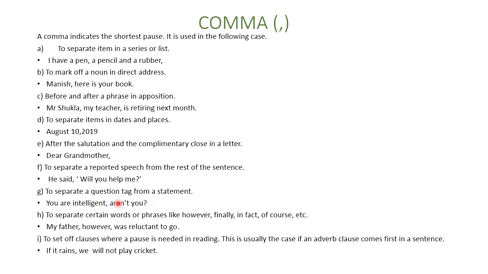So you have to put a comma after you are intelligent whenever we are separating a question tag from a statement. To separate certain words or phrases like however, comma, finally, comma, in fact, comma, of course, comma, etc. Example, my father, comma, however, was reluctant to go. Last, to set off clauses where a pause is needed in reading. This is usually the case if an adverb clause comes first in a sentence. If it rains, comma, we will not play cricket. So these are the places where a comma is used. Moving next.